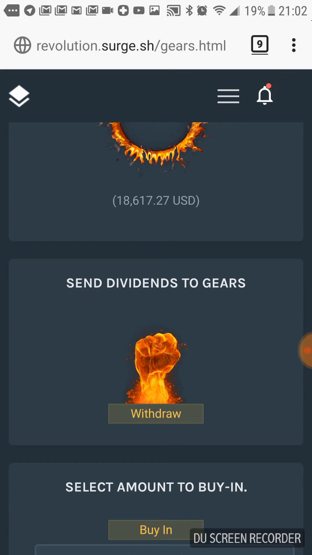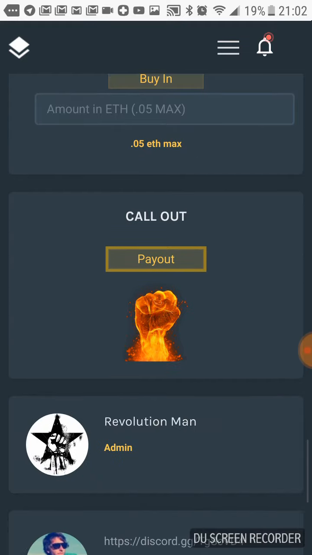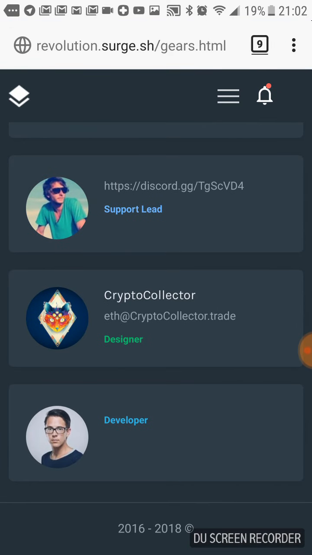But once that works, it's going to be a great way to multiply your dividends, especially if you happen to have 0.048 in dividends. It's almost the perfect amount. Just send that to the Gears, and instead of 0.048, you'll have just a little over 0.06. Just that little extra. Why not? But for right now, it's just fun.